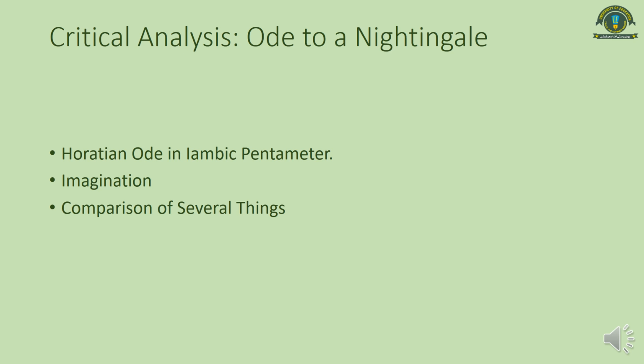And Keats says the same thing, that the nightingale is all the time singing, and she's all the time singing with the happiest tone, using the top of her voice when she's welcoming the spring. But human beings, on the other hand, are in a terrible plight. They do not sit together, and whenever they sit together, they just sit to listen to each other's worries and each other's ailments. This is what they are always talking about. So there are several places where he is making a comparison between the transient human world and the immortal natural world, or the temporary human life and the permanent natural life. So there is a comparison which goes on till the end of the poem.